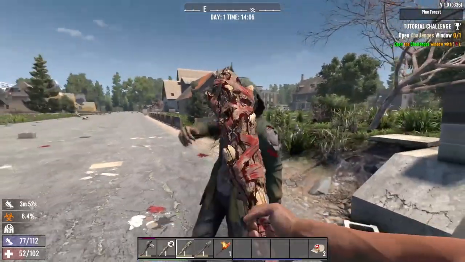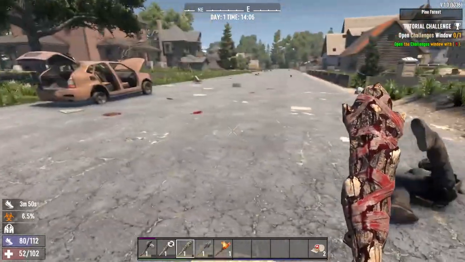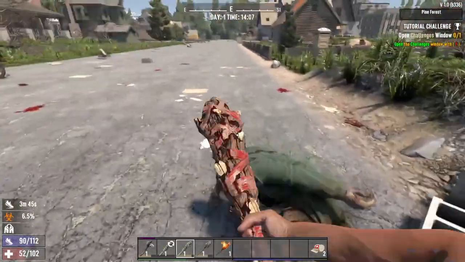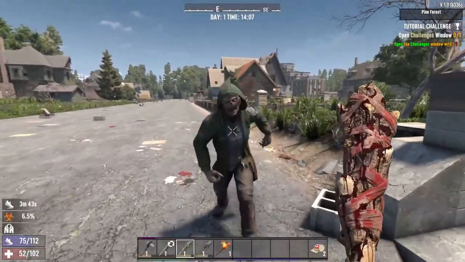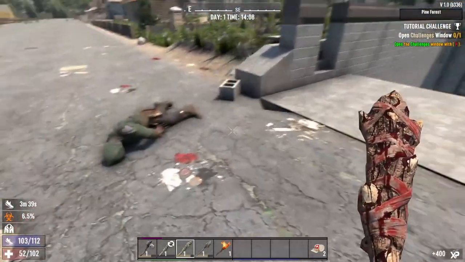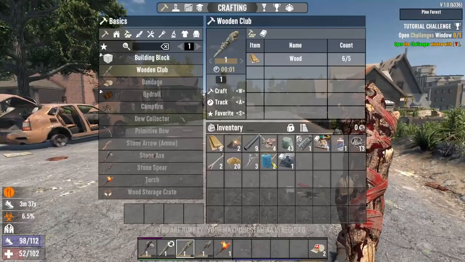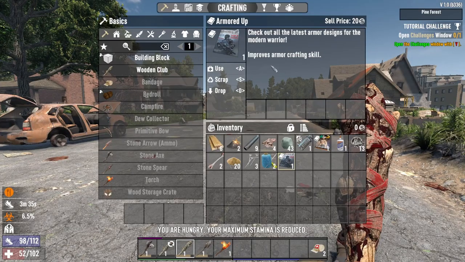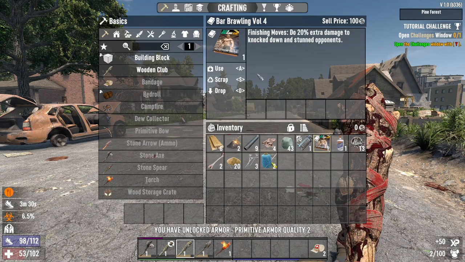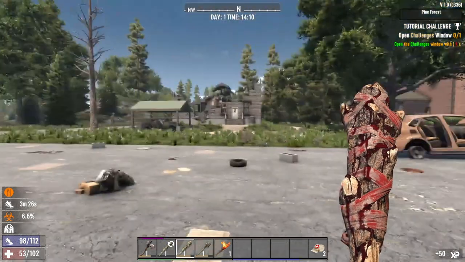I like the hoodie. Yeah, faking it, laying on the ground like that. You good? I wanted to see those books that I got. Latest armor designs for a warrior. That sounds pretty good. Finish moves do 20% extra damage, knocks down. Oh, that's good. That's actually really good.